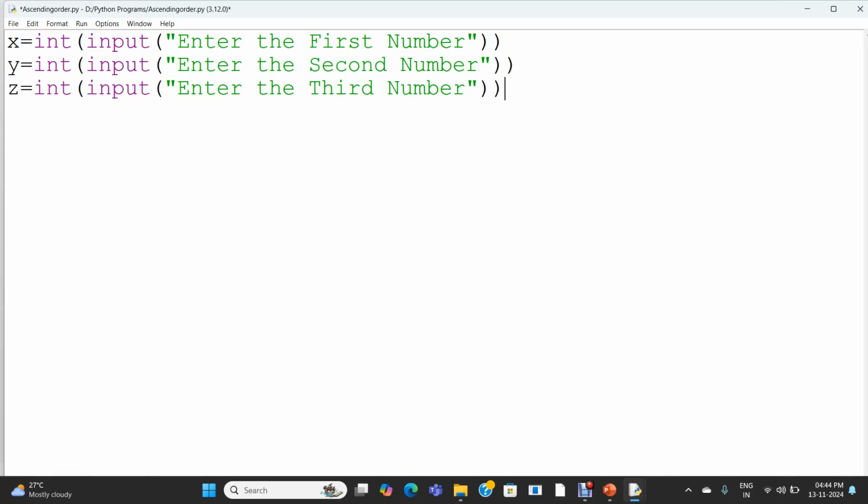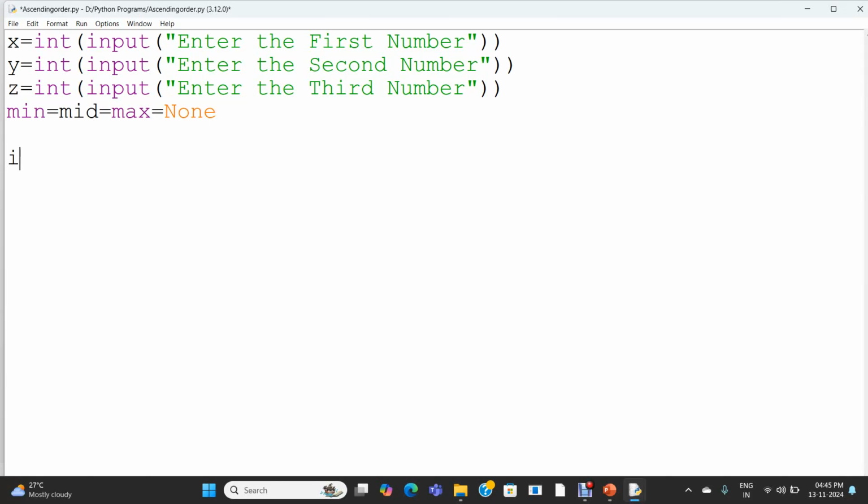Now I am going to write logic to arrange the numbers in ascending order. So for this I am declaring three variables: min equal to mid equal to max equal to None. None means no value.